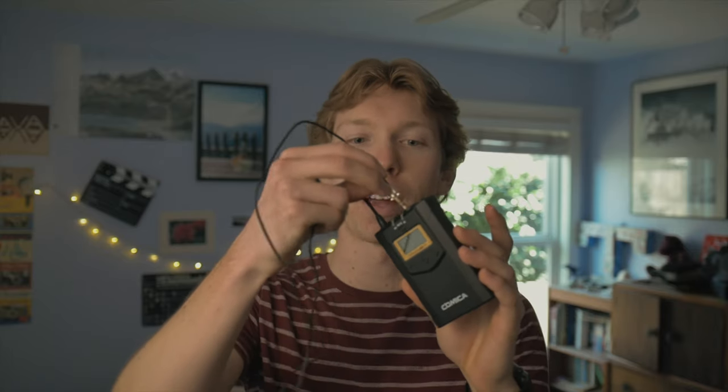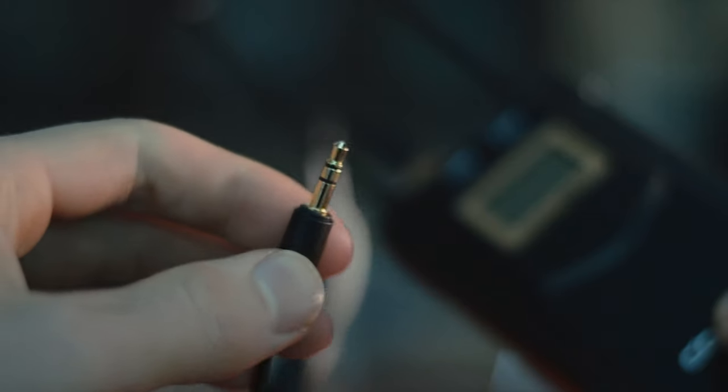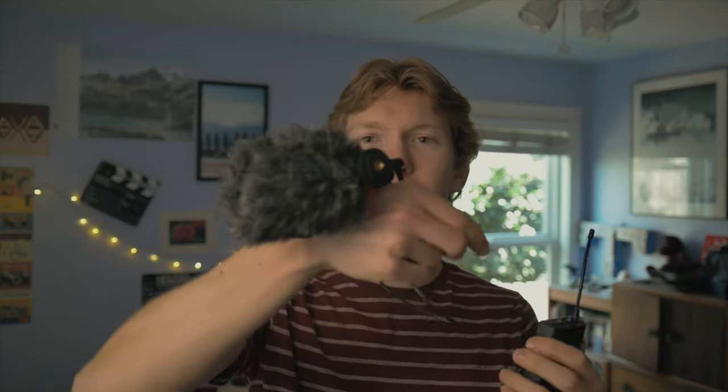It's not necessarily the microphones that come with it that are important — it's the system and how it works. How these systems are usually advertised is that you have a transmitter, you plug in your lapel microphone to it, and then you have wireless audio. But because this jack is pretty much universal with a lot of audio things, you can literally plug any other microphone into it. So let's say we have this little fuzzy guy right here — plug it in, and this audio is now transmitted wirelessly.